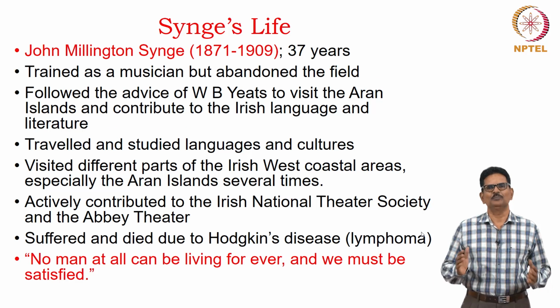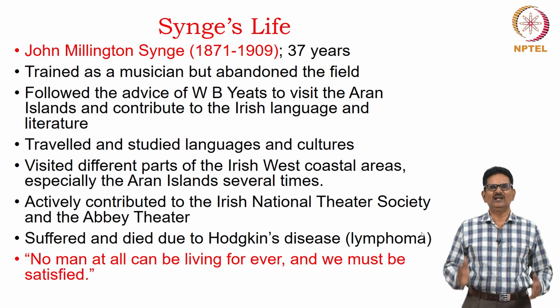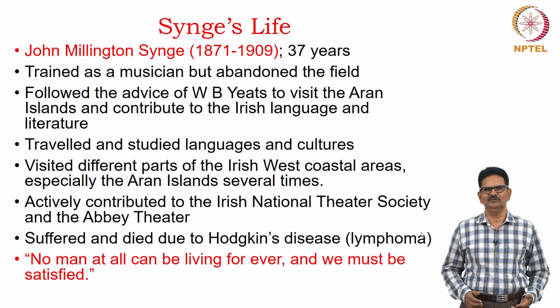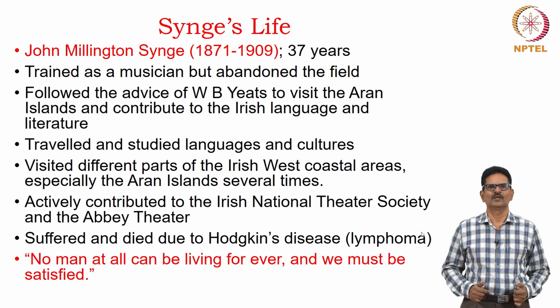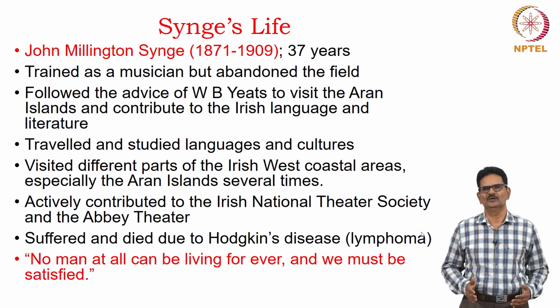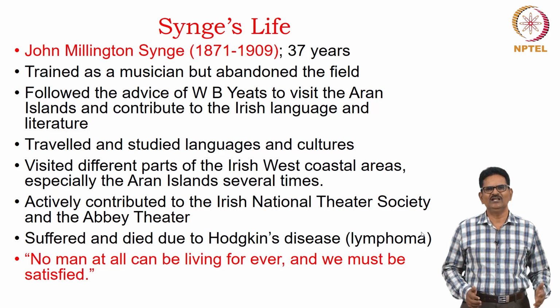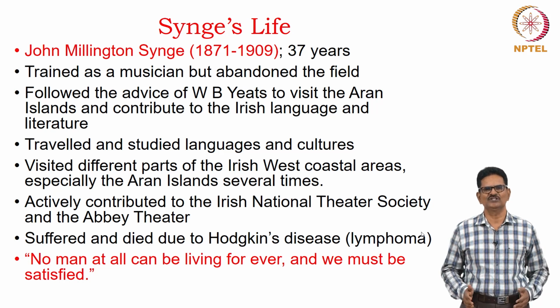Let us begin with the playwright's life. John Millington Synge was born in 1871 and he died in 1909. He lived for about 37 years, and within these 37 years he was able to leave a legacy for Irish literature. He was initially trained as a musician, but he abandoned music for the sake of literature. He followed the advice of William Butler Yeats to visit the Aran Islands and contribute to the Irish language and literature.